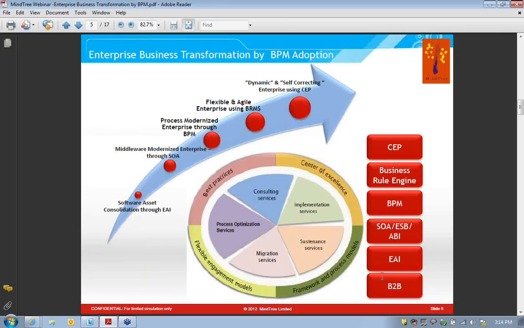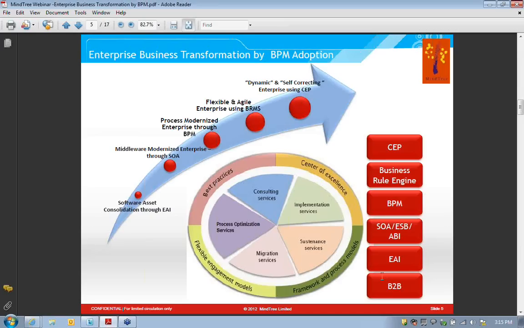Again, being simplistic, the three-way interaction between people, processes, and IT systems together, if we can do it in a synchronized, efficient way, by which the organization's goals are met and KPIs are being monitored perfectly, results in an enterprise transformation. These kinds of engagements, in fact BPM technologies, are being looked upon with a lot of hope. And 99 out of 100 times it succeeds as well. So that's the theme of this particular discussion today.